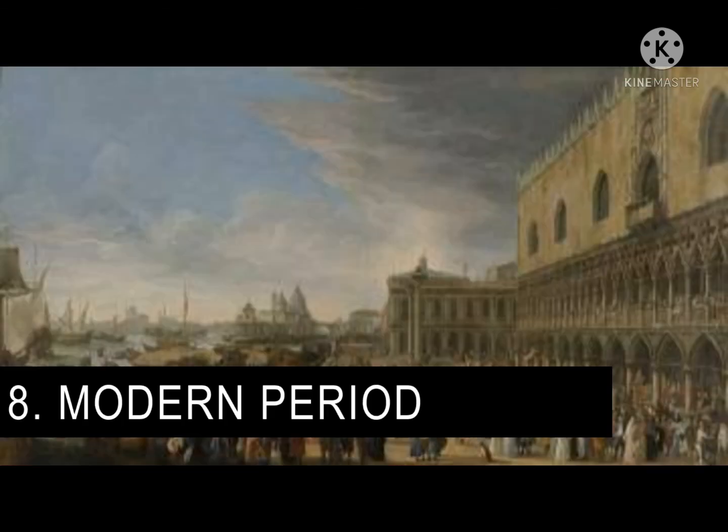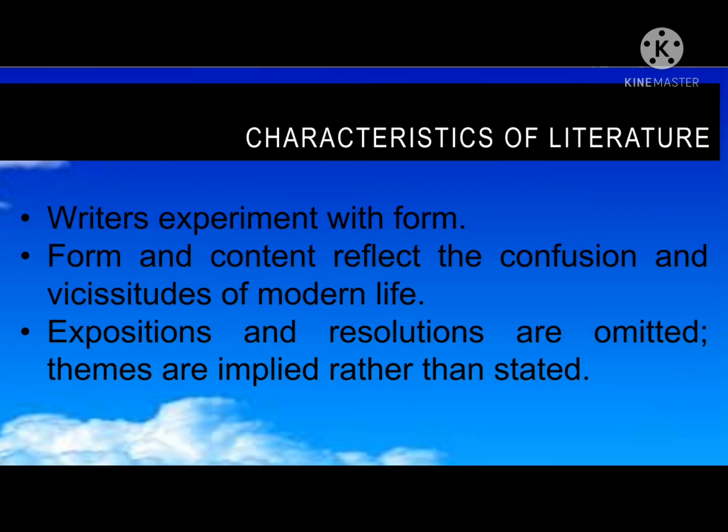For the modern period, the writers are capable of being curious and, to achieve new and unique outputs, lean on the side of experimenting with forms. Now, these forms and contents reflect modern life's confusion and abrupt changes that do not seem to align with human want, changes that tend to overlap the lines of being pleasant, leading to changes in modern life that are kind of chaotic in a sense.